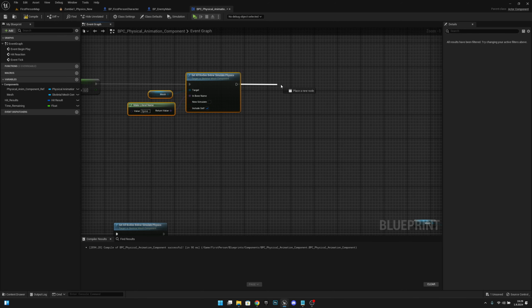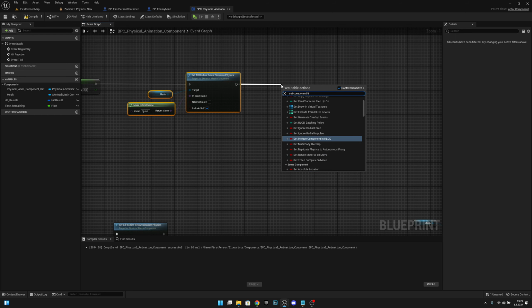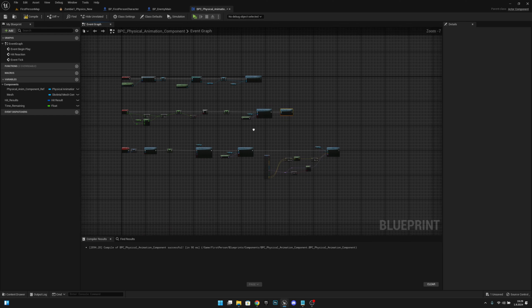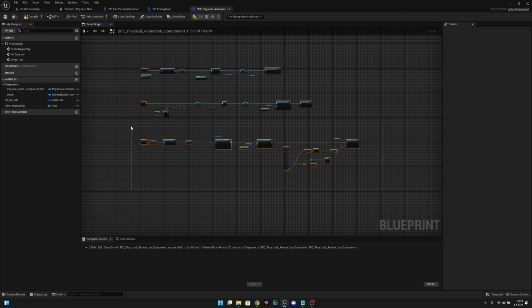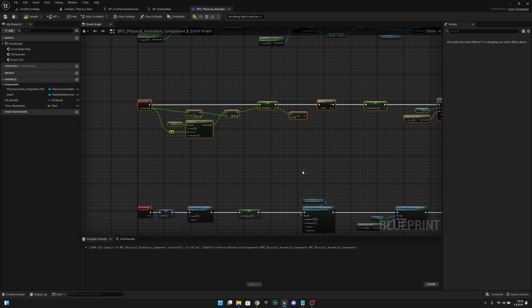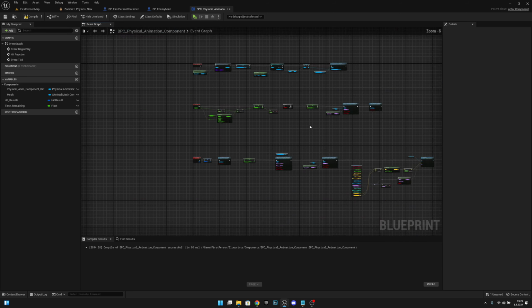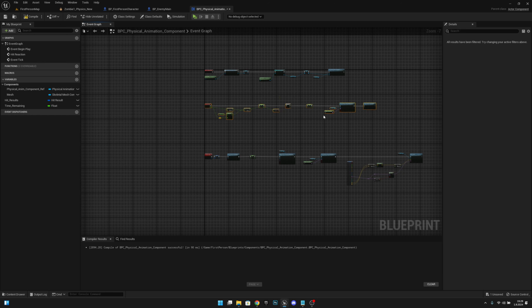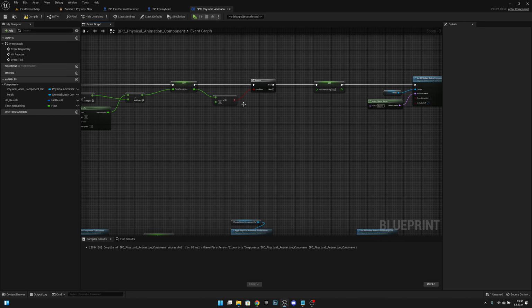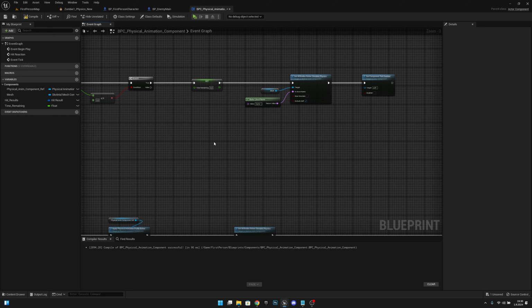And after that we want to set component tick enabled and false. Okay, let's actually move this hit reaction a little bit further down, and also this event tick. Actually, not that much because we will have to add the false also to here. The false will be if the time remaining has not hit the 0 yet.